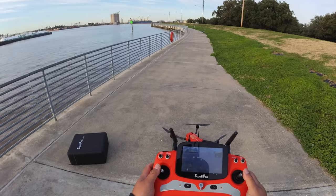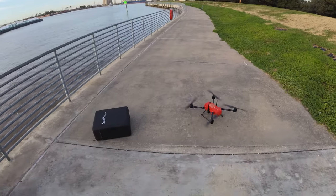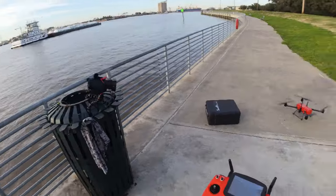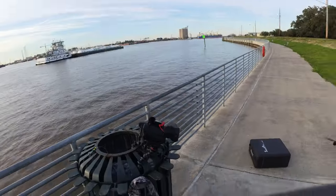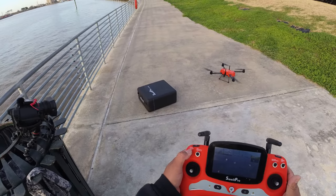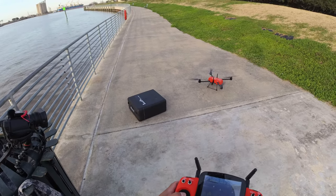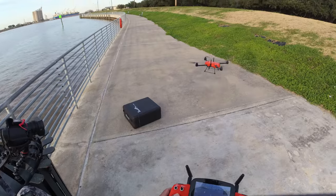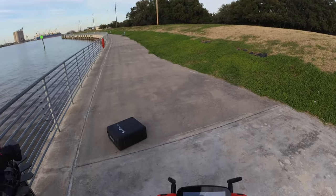Let's go ahead and take off. The way we take off is to get these two joysticks moving down to the bottom — just like that. We are unlocked and ready to fly up. Let's go ahead and give it a quick fly around and film. We have the very left joystick on top to video. Left joystick up — there we go.